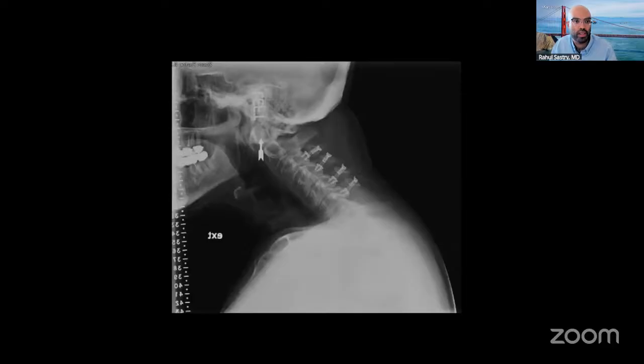we obtained these x-rays, I think, at the time of this clinic visit or shortly thereafter. And you can see a couple of things. We have our hardware placement for the laminoplasty from C3 to 6, but the patient has had relative loss of the pre-existing C2 to 7 lordosis. And as a result of this, has progression of their SVA compared to even the preoperative imaging. And this was evident to us even on physical exam: the patient was unable to keep their head upright without significant effort. You go to the next slide.